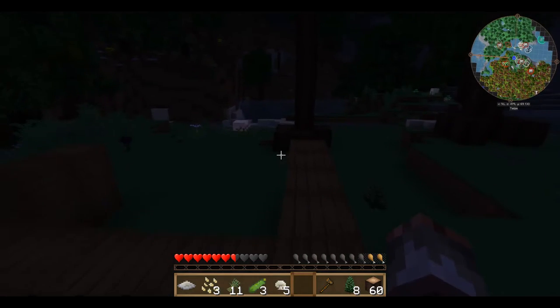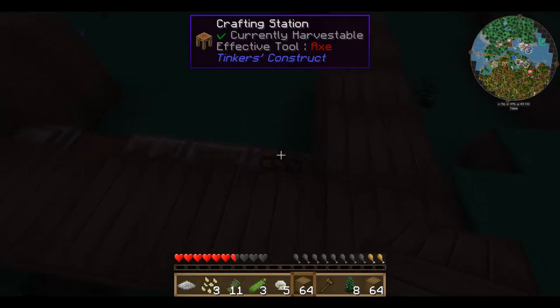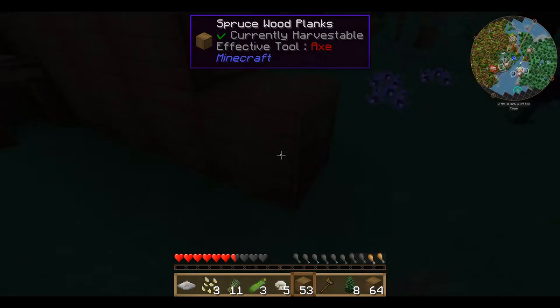Okay, let's go back over to our... Wow, we got a lot of wood from that. That was eventful. That's the best way of putting it. Let's just build this out to kind of like... Well, let's just go to here, because we can't go any further.